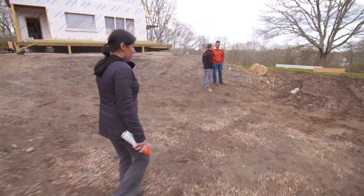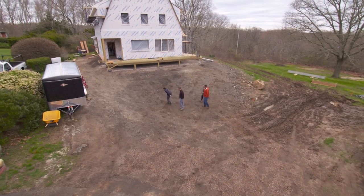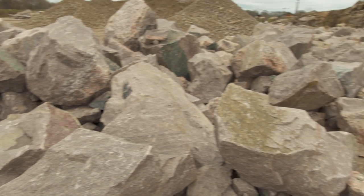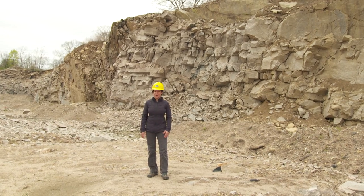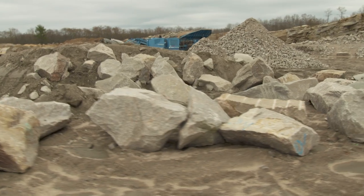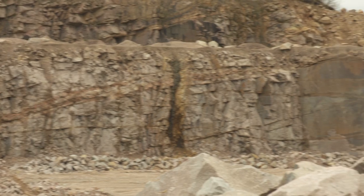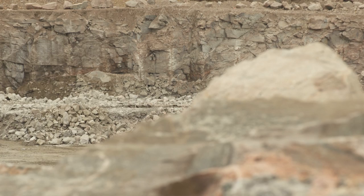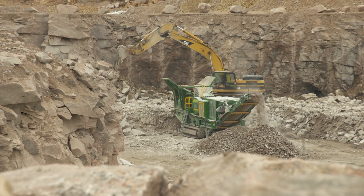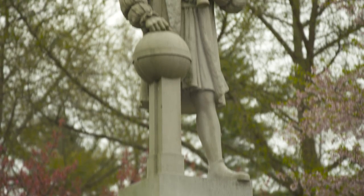The budget on this landscaping project is small, but there are a few things I want to talk to the homeowners about. They need a formal walkway to the front door and steps from the parking area to the back of the house. In Westerly, there is one material to consider — granite was a very large part of the economy here for over a century. John Cattori is our local historian. Westerly was well known as a granite center for a good 100 years, from 1850 to 1950. At any one time there were over 100 companies operating in the Westerly area. What made Westerly granite so valuable is that it's a very hard igneous rock made from molten lava that hardened under great pressure — very strong, so you can see fine detail when the master carver works with it, and it lasts for years.